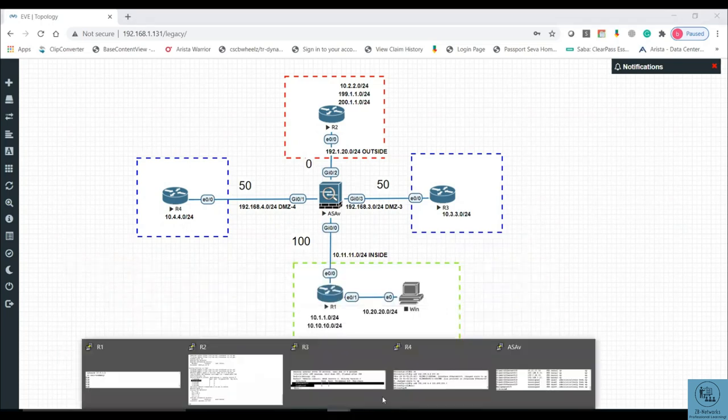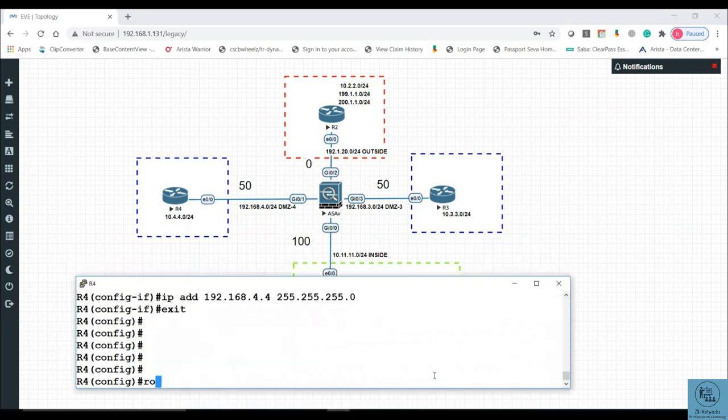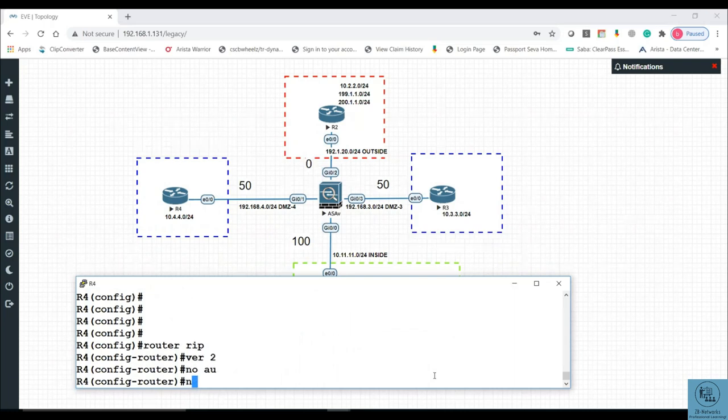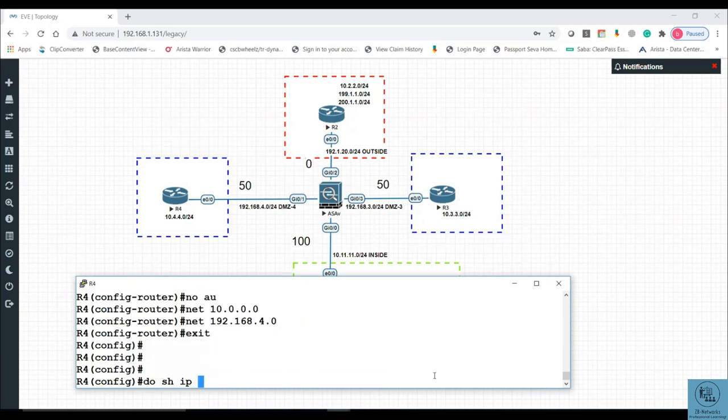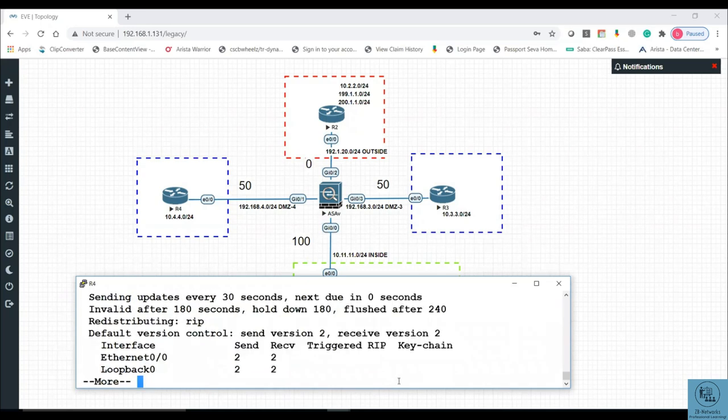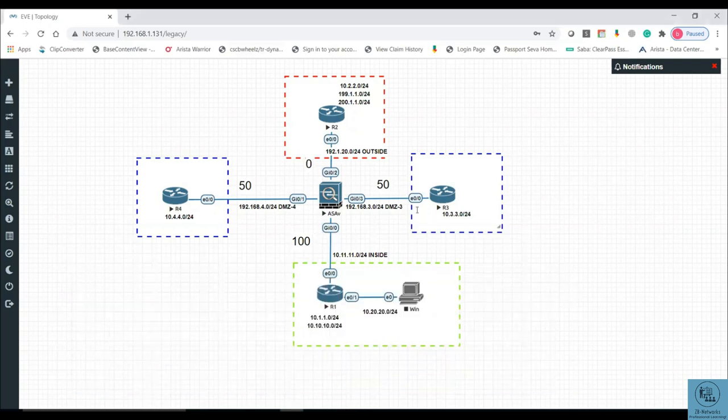Last but not least is R4 in terms of routers. Router RIP, version 2, no auto-summary, 10.0.0.0, and 192.168.4.0. Done with that, do show ip protocols. You can see it is also running on Ethernet 0 and the loopback interface. Now, we have enabled RIP on all the surrounding routers. So at this point of time, can R1 learn the RIP updates of other routers?